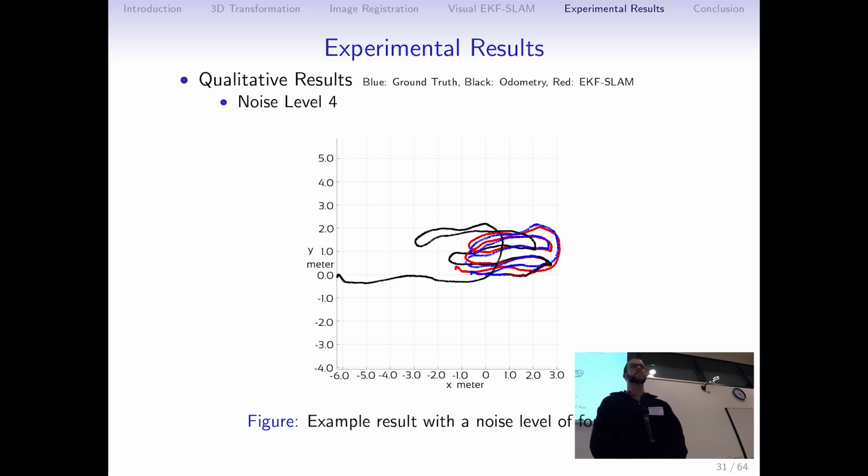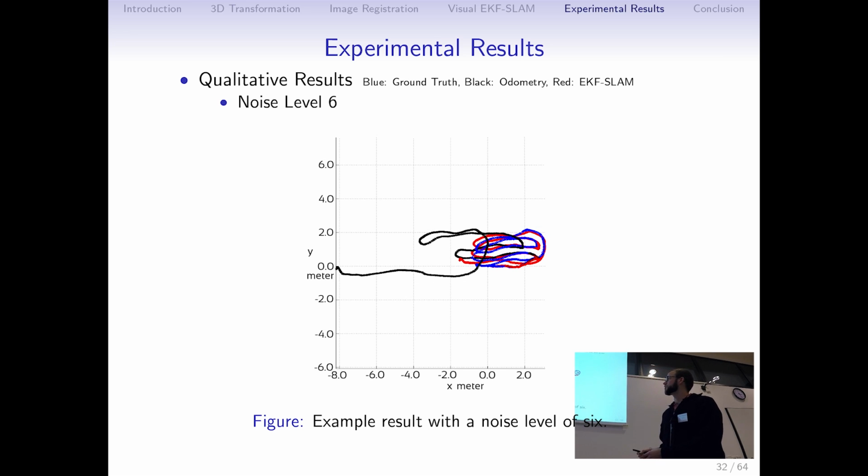With a noise level of 4, the visual odometry gets corrupted and is drifting a lot, but still AKF is correcting this close to the ground truth. Noise level of 6, so the highest noise level. The visual odometry is more or less useless, but the AKF system is correcting this pretty close to the ground truth.